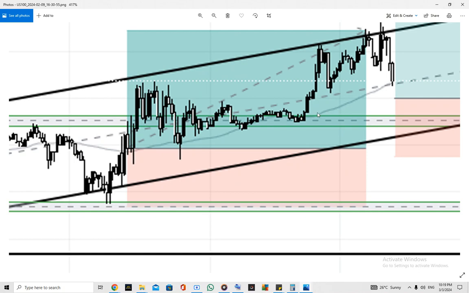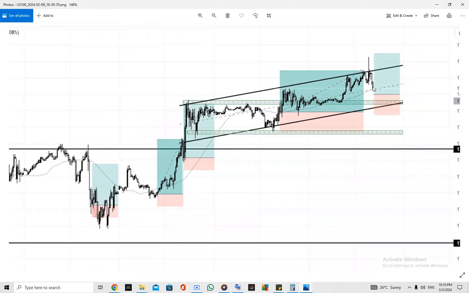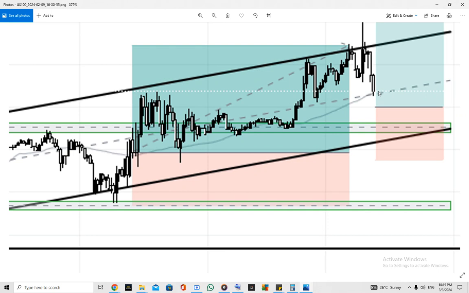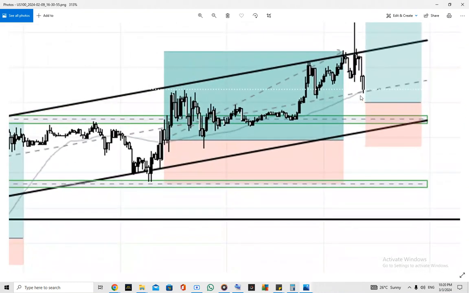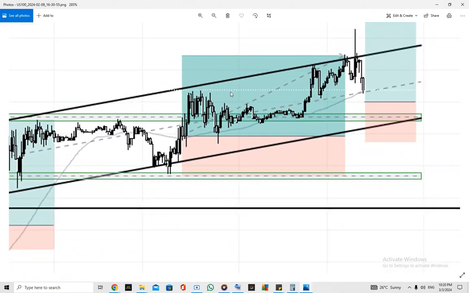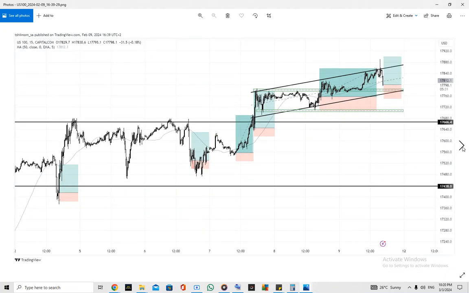I made it gray because I don't want it to mess up my channel. But this gray line here is the moving average. I hope you can see it just by following my mouse. So where price is at here is the midpoint of the channel. It's also the moving average. And this dotted white line here is showing us that this level was previously resistance and now it's support. And what price does is that it goes to that level, obviously it pushes a bit lower, but I want you to see what happens next.